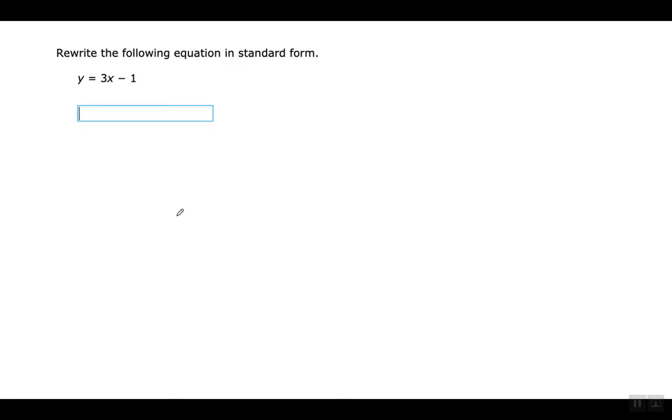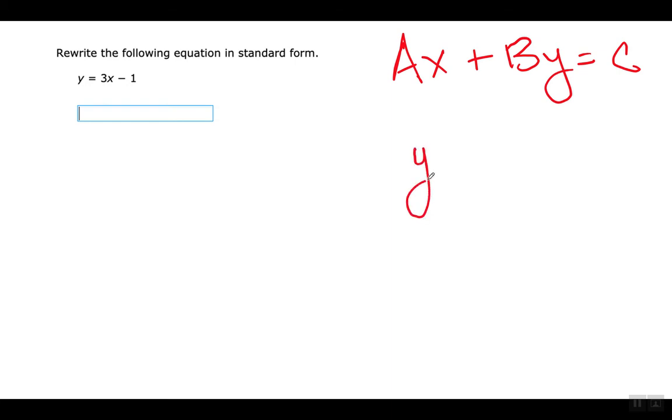Alright, now this one is one with a slight difference. Let's look at it a second. Okay, they give me this. Now you got to remember that a, which is the number in front of x, always has to be positive. And if you look right here, the number in front of x is already positive. If I move it to the left, it's going to become negative, and we do not want that. So you're not going to move 3x. Leave 3x right there. What you should move is the minus 1 to the left and the y to the right. So let me do that.